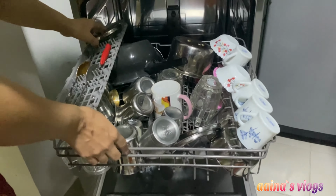I'm using this Surf of 1 kg from the last 1 month, and it's over. 1 month is already over. It's like about 1 month and 10 days. Still, it's half. Only half kg is used.